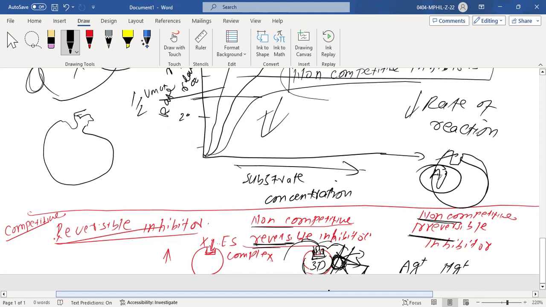Whatever you do, they are not going to be removed from here. As a result, they will inhibit the function of this enzyme, or inhibit the ES complex formation. ES complex formation will not be possible in this case, because this is a specific metallic chemical attached on the enzyme, so it is not going to be removed from here.